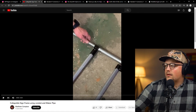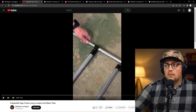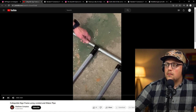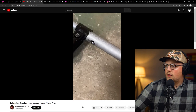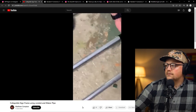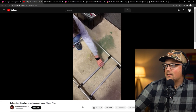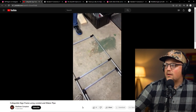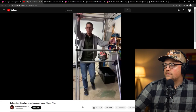He drilled a hole through the three-quarter inch conduit and the half-inch conduit and then added tent pole clips inside of the half-inch — he might have been the first one to share this hack. Once you press them in, you can telescope — there's a half-inch pipe inside the three-quarter inch pipe. The three-quarter inch pipe works telescopically, so you can adjust it to a couple of different levels. Then it just slides out and pops in place in the next one to create a telescoping frame.